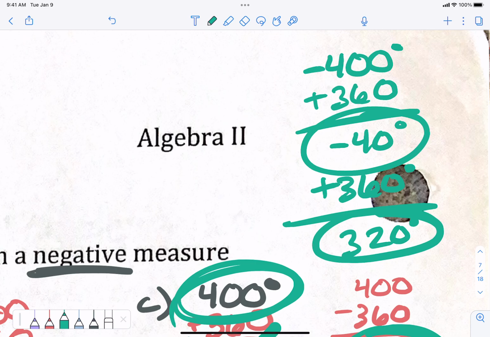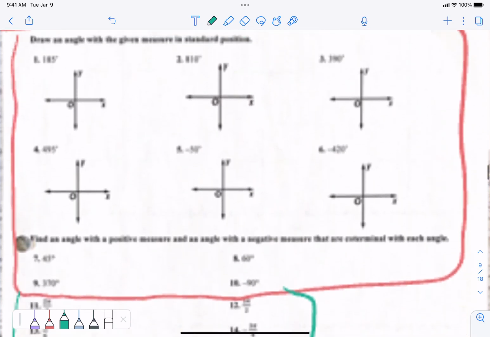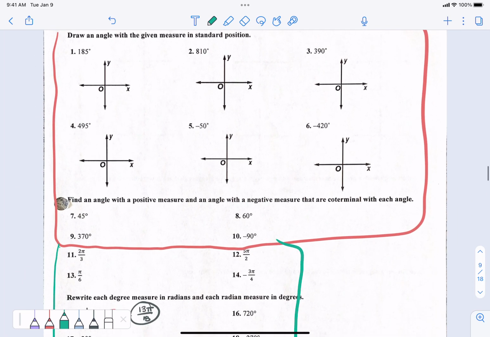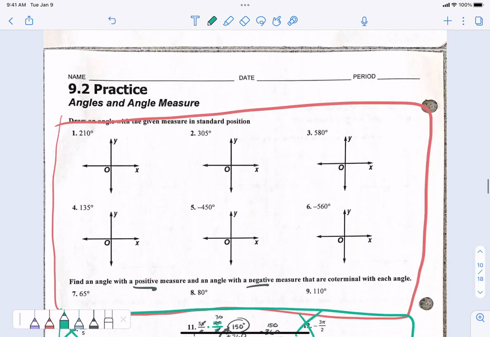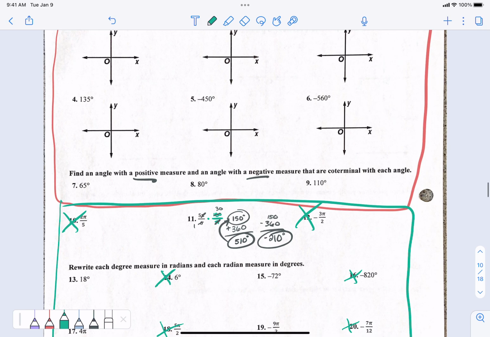Happy with that? For the homework, here we go. On the homework, I'm giving you a lot, but these go by really fast because the first ones you're just mapping. So do 1 through 10 on the homework on the skills practice side, 1 through 10, because that's all you know how to do yet. And then do 1 through 9 on the other side. So 1 through 10 on the front and 1 through 9 on those sections, okay?